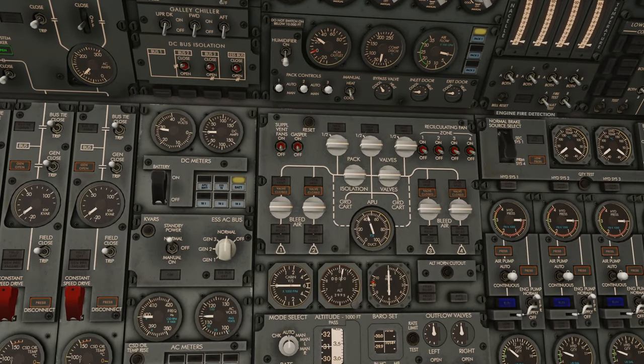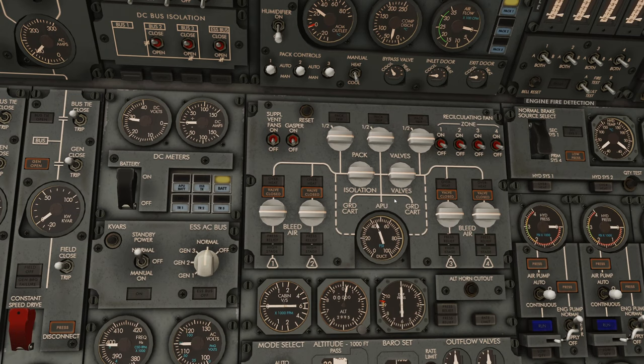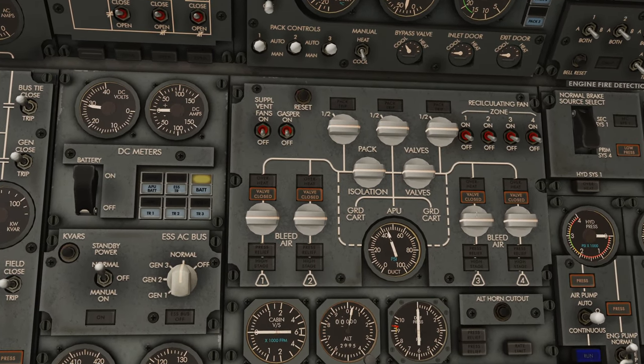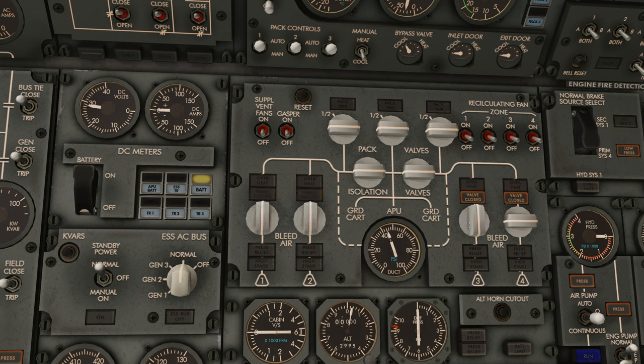Okay, so I was talking about the bleeds earlier and that little engine. Notice here that the valves are closed. So that air that I was talking about blowing onto the jet engine, we didn't even open the valve. You know, there's someone saying, yeah, that's why you should use checklists. And, you know, I can't really argue with them, can I? So let's open all the valves.